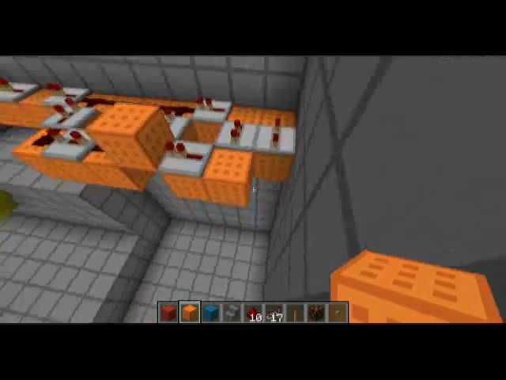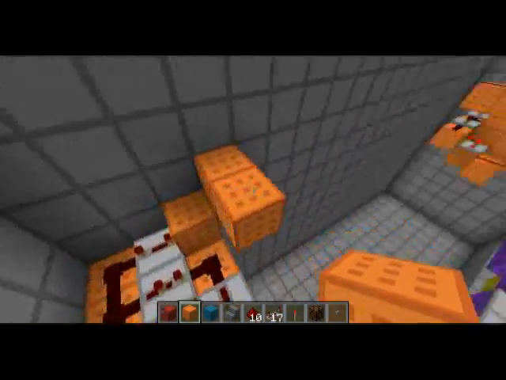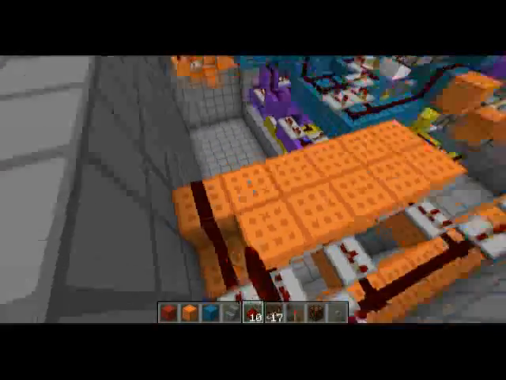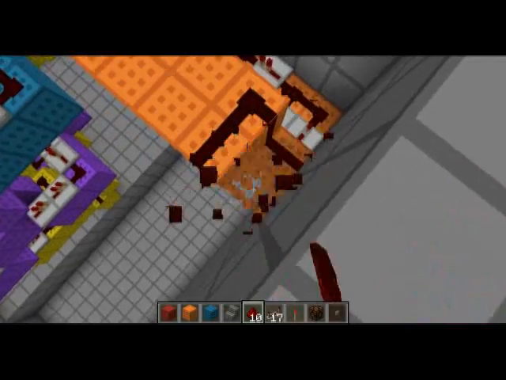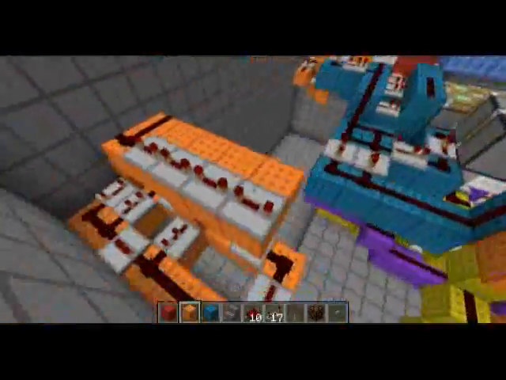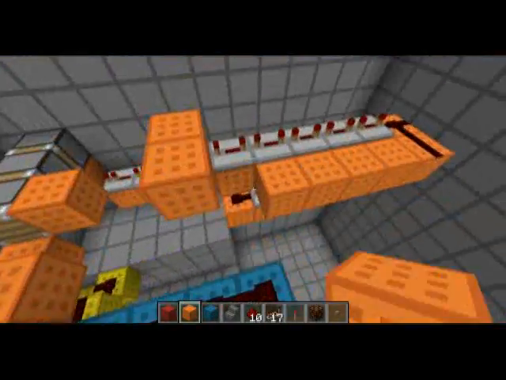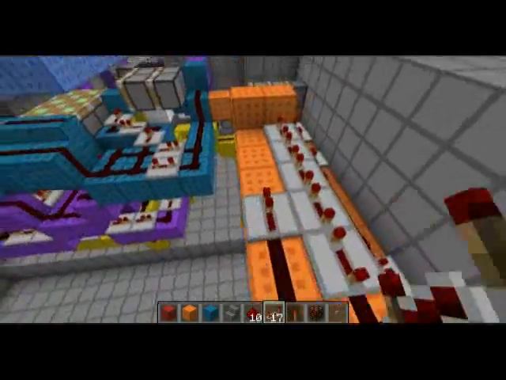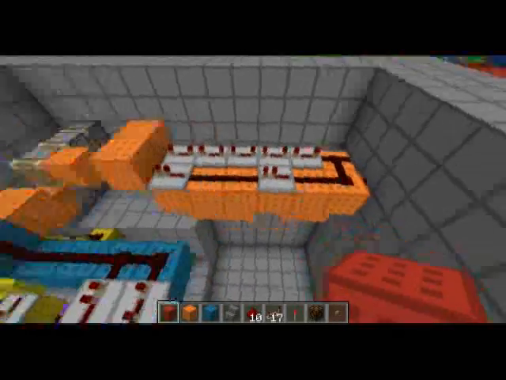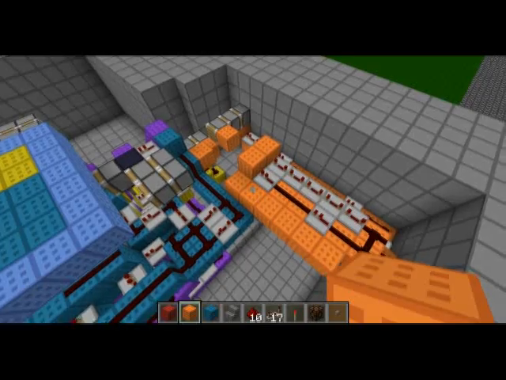Just to make sure. Alright, so place the redstone there, and then you go up here like this, and just build this platform out, and that, I believe, 1, 2, 3, 4, 5, like that, and alright, then you place 2 repeaters like that, and over here you place blocks like that.